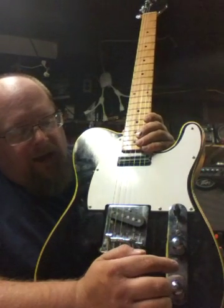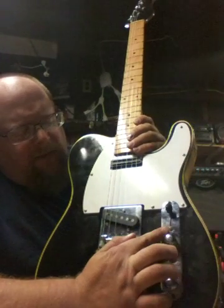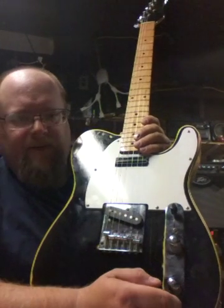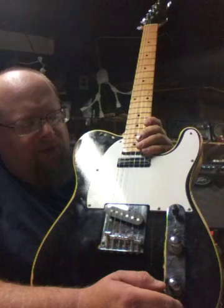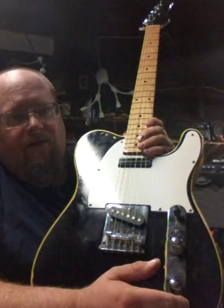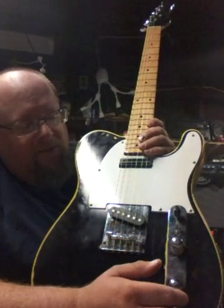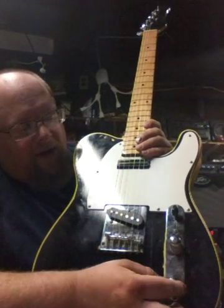They're both 500K pots. The three-way switch doesn't match anything online — it's some Japanese switch, and I don't know if it was an industrial switch, but it's got six poles to it. All the diagrams online are for four-pole or eight-pole switches, and even the three-way diagrams show eight poles, so there are a lot of grounds and connections involved. I'm not going to pull it apart again to show you.